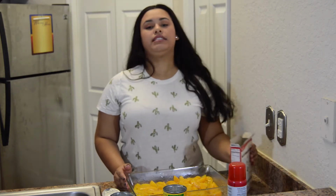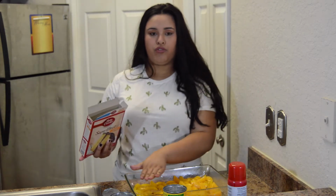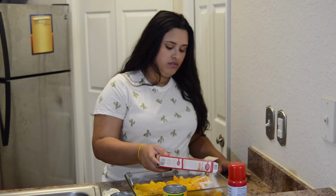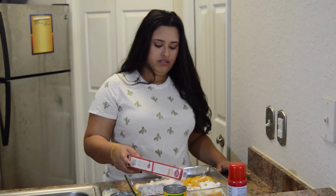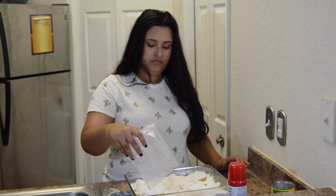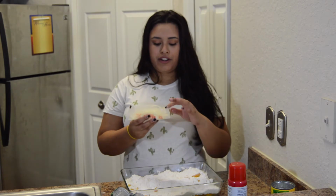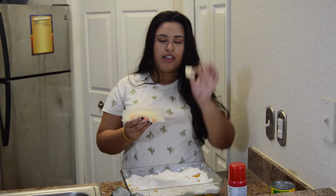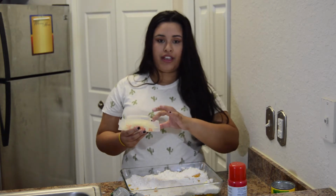Okay, our next step is to get our yellow cake mix, and then you're just gonna wanna pour it over the peaches. I'm doing it nice and slow so I get an even surface. I went ahead and sliced my butter into about 1/4 inch thick slices, and we're just gonna put those all over our cake.